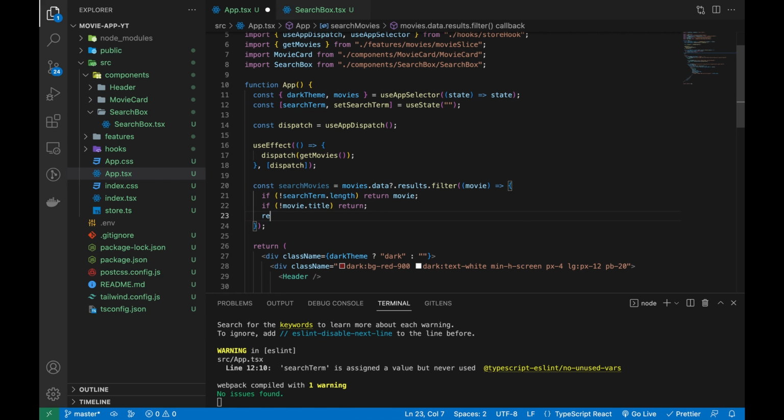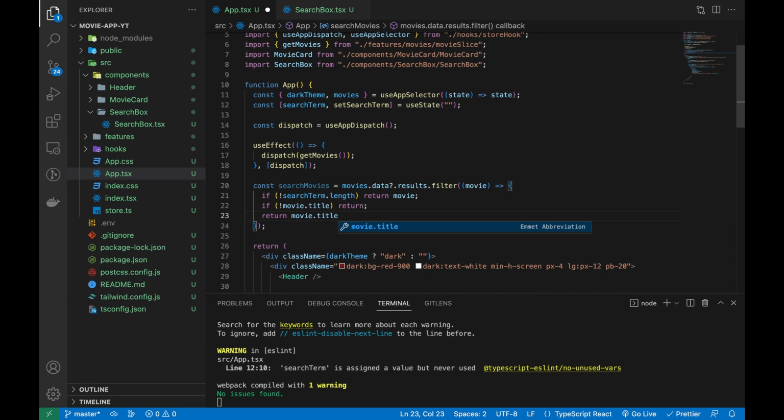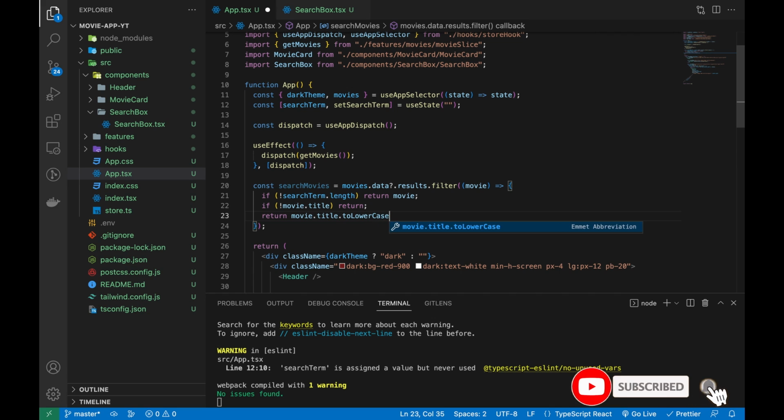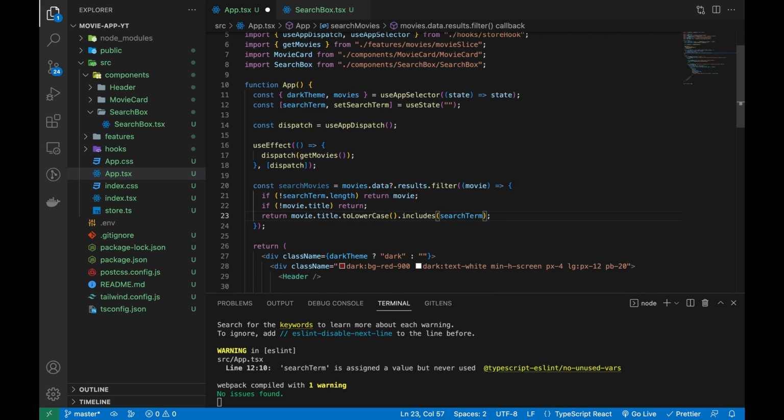And if all these cases pass, then we have a search term and we have a title. So we're going to return the movie title, we'll convert it to lowercase, and we'll check if it includes our search term. So we're going to return all movies that include our search term. So that's our first check. So if there's no length, return movie.